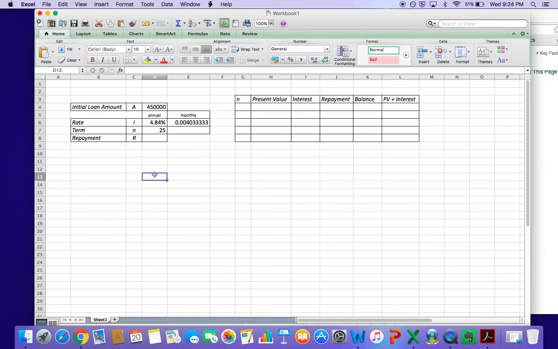In fact, I can just do it here. If I just do 4.84 divided by 1200, so it's dividing by 12, but also dividing by 100 because we convert percentages to decimal fractions. So yeah, it is right. Okay, good. Now this thing here is just going to be equal to the 25 years times 12, and we've got months. I'm just going to highlight these particular values because they're the ones we need to use in the formula for repayment.